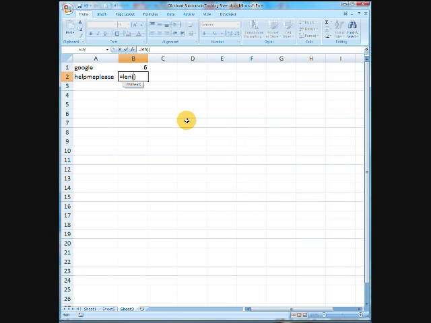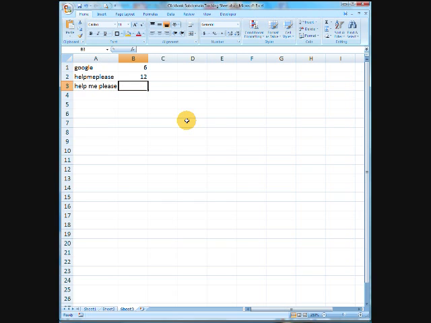It's going to return 12 because that's how many characters are in that string, okay? And then "help space me space please" has 2 more characters, because the Len function does count the spaces.